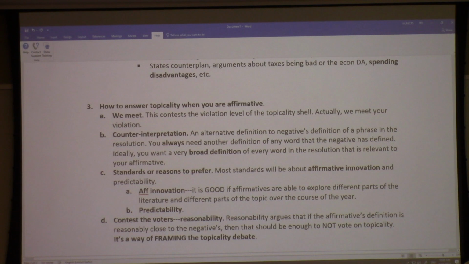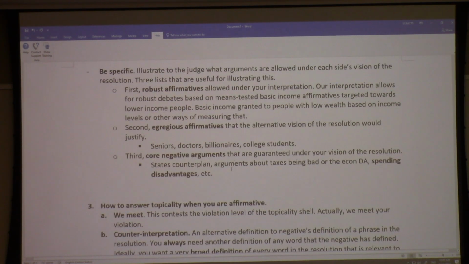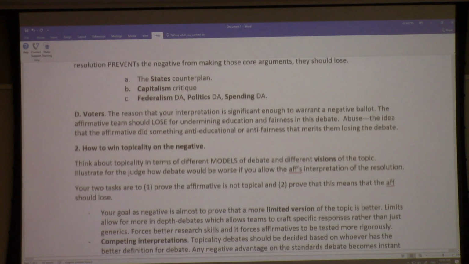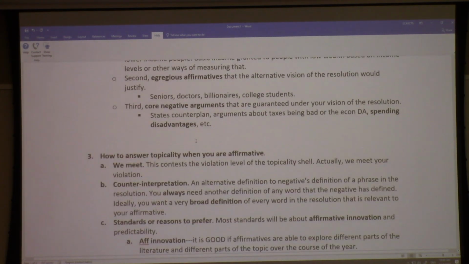So if you were an affirmative team and you're responding to topicality and you were devising a strategy against a particular topicality violation, you can't just make an abstract appeal to the judge that's like, look, this affirmative is reasonably topical. But what you could do is argue that maybe the offense that the negative is generating is just not that big of a deal. So like maybe there's one more affirmative that you would have to debate under our broader affirmative definition of the resolution.